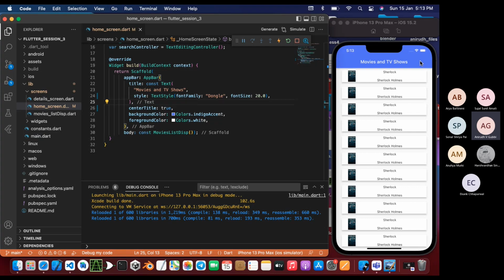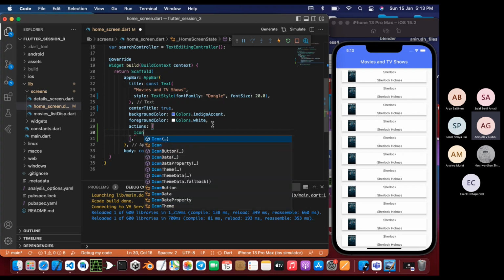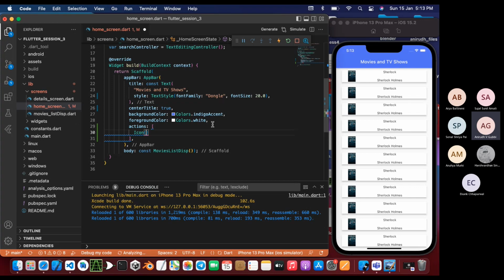So here on the app bar itself, on the right side, I'm going to create an icon from where I can access it. If you don't know how to create icons for app bars, you have to give a parameter called actions, and these actions take a few widgets. Here I want an icon widget. Let's say Icons.favorite.